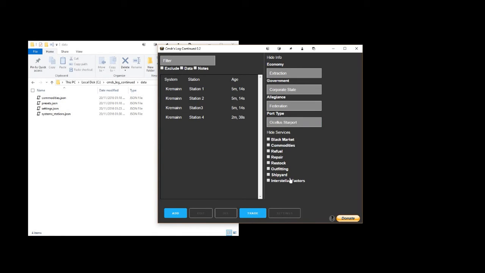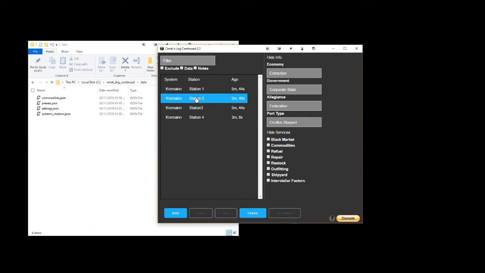And all of these do nothing at the moment. The data isn't used by the application. It's just for your own utility at the moment to see, for example, what type of starport something is. Some of these may be used for filtering, for example, filtering this list or in trade route generation eventually, but for now they aren't used for anything.